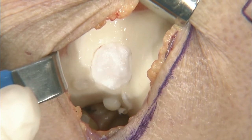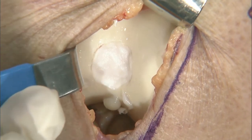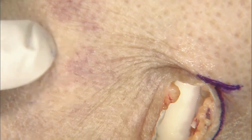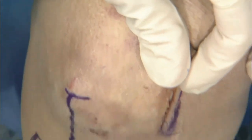So basically, kind of give it 3 minutes to harden. And then I think one of the really important things with MACI, again, that's differentiating it a bit, is I think we're probably hard enough to move forward. So once we have our 3 minutes, you basically can take everything out, kind of close, I'll use a towel clip here, something like that. And then basically you want to, once you pan out a bit.